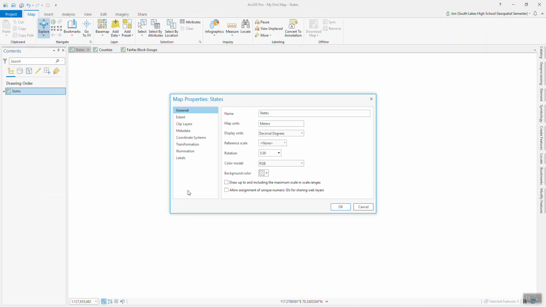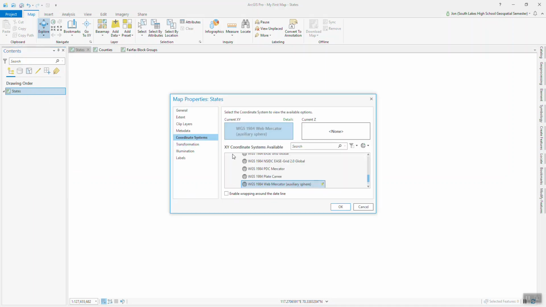If we go into properties here, and we click on coordinate system, which is something we're going to learn about soon, it's in this thing called the Web Mercator auxiliary sphere, which is actually a projection. It's not really a projection; it's a globe, and it's actually one that was invented by Google for Google Earth. So this is a default, and I'm not sure why they default to this, other than I think so much mapping is going on the internet right away instead of on paper that it's just defaulting to this industry standard auxiliary sphere. Nothing really special about it. Google got there first, the rest of the industry had to follow.